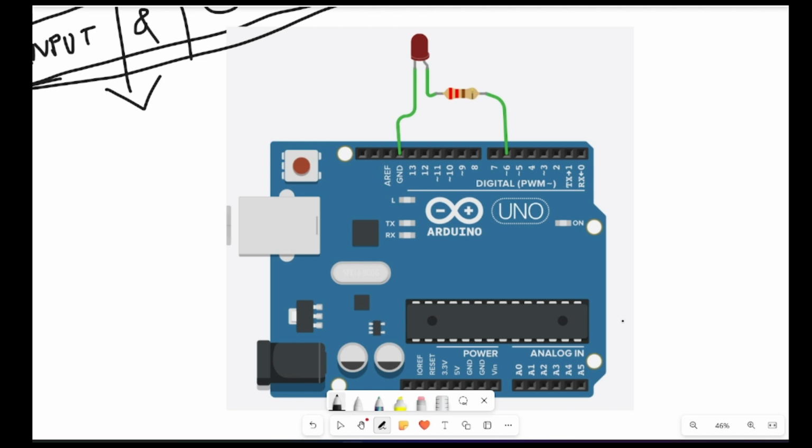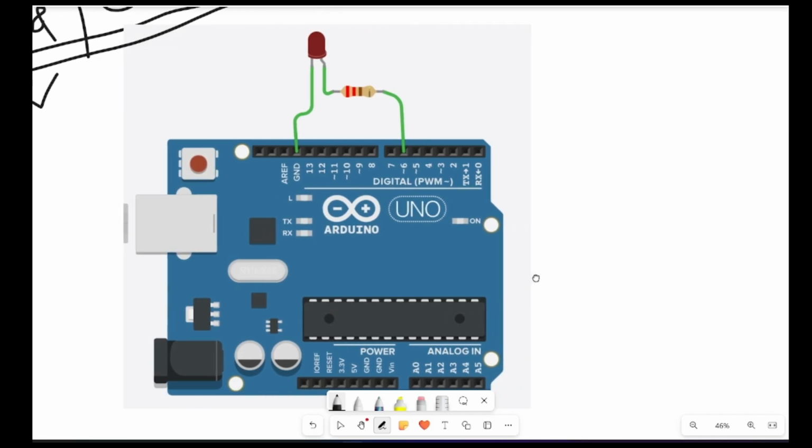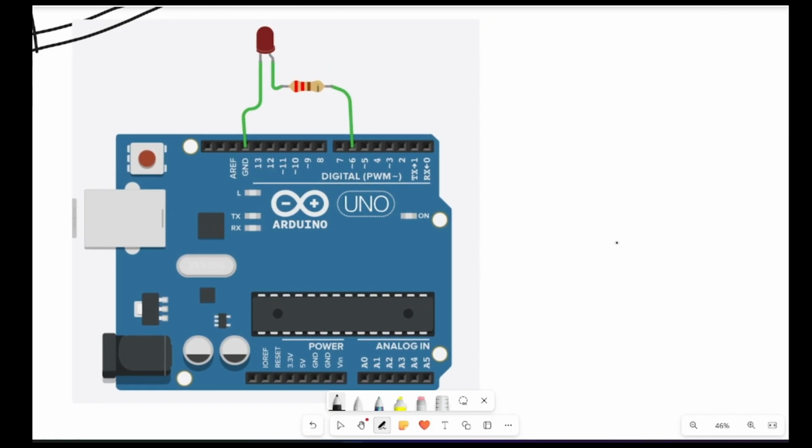Really, what do input and output mean? When we give any value to the Arduino, that is called input. If we are taking any information from the outside and giving the value to the Arduino, that is called input.